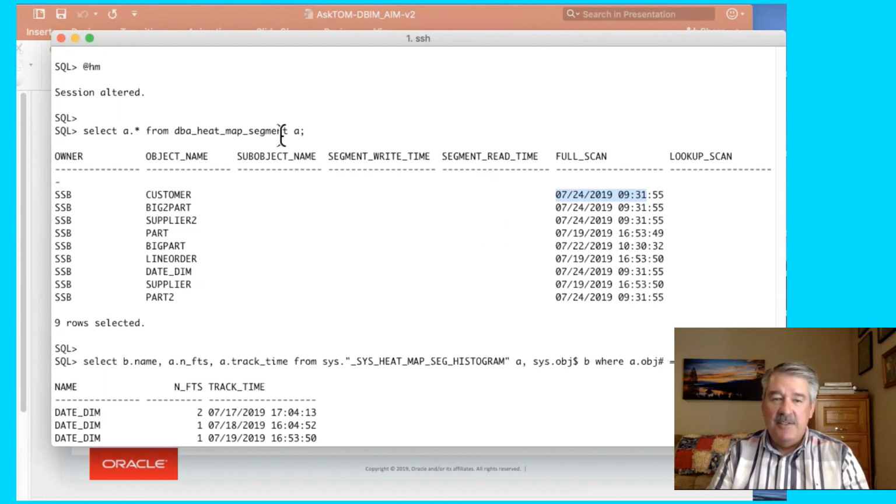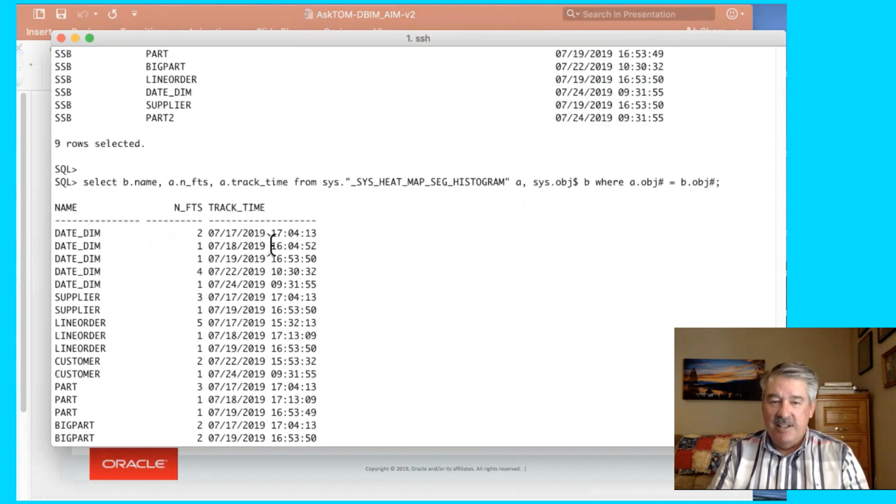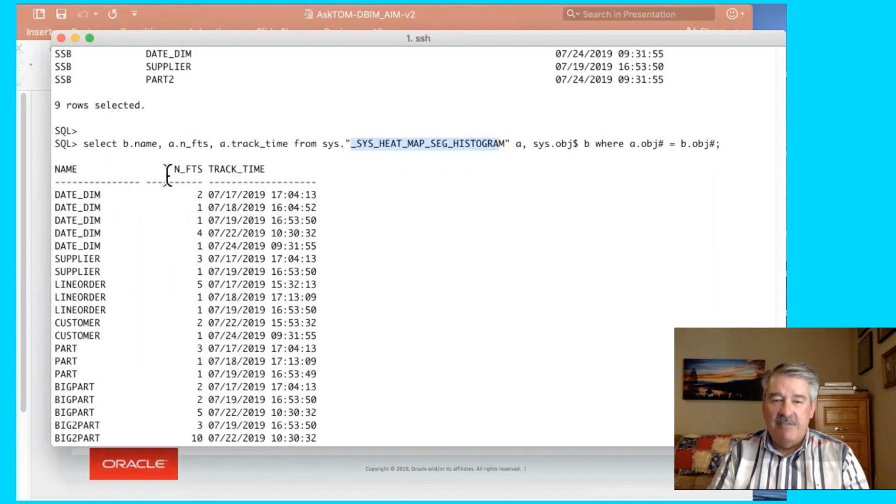And so this view, while somewhat useful, isn't, in my personal opinion, all that useful because it doesn't give us any counts. So what I've done then is show our heat map seg histogram. There, notice that there are other columns, but the one we care about is the number of full table scans. Obviously that is important for Database In-Memory.